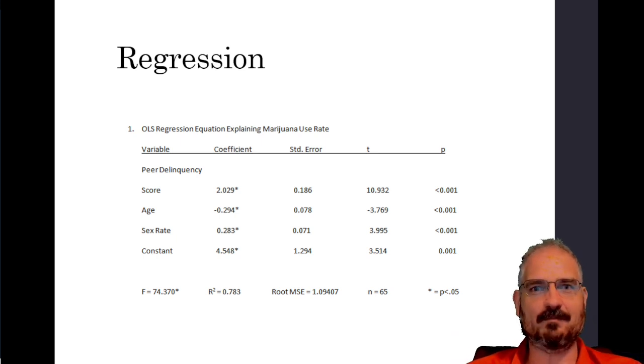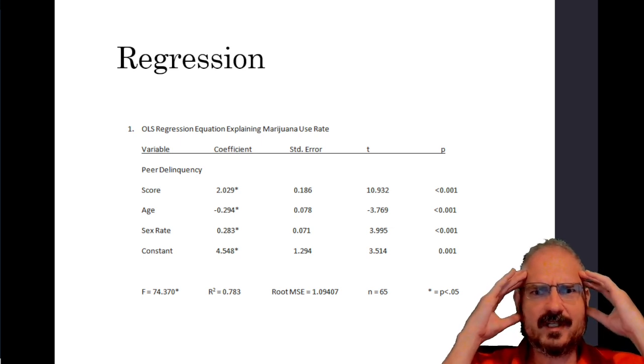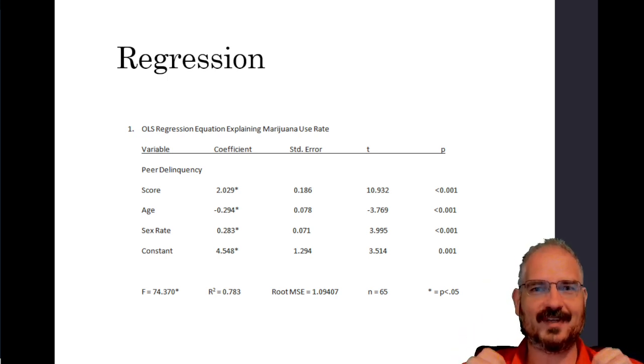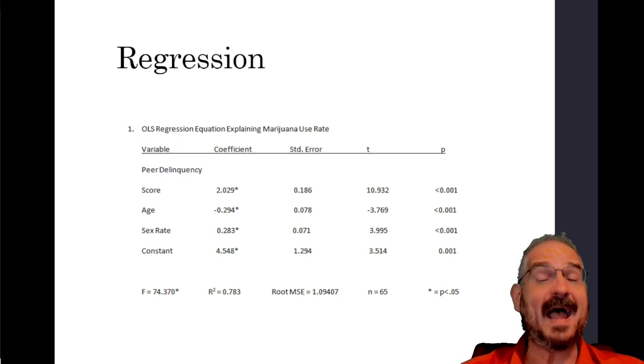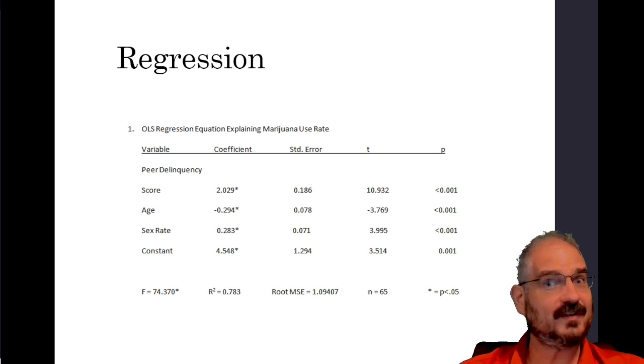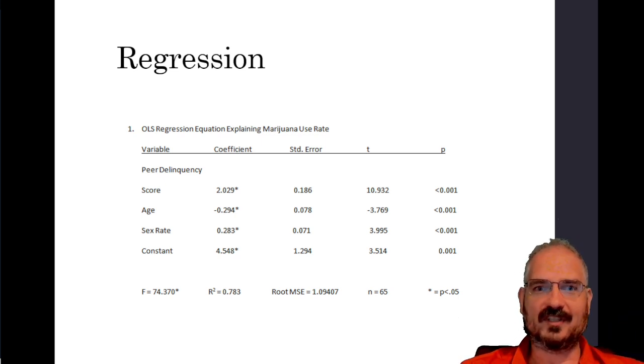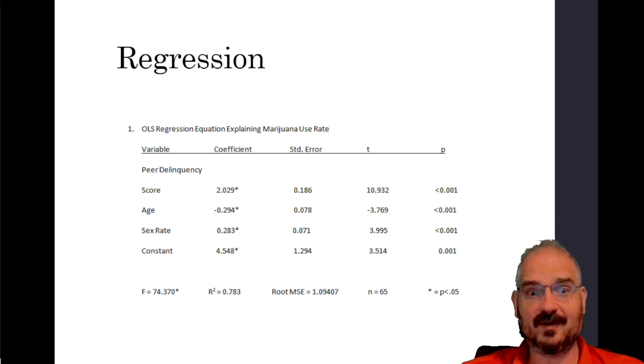And gender, I believe, was measured as male equals 1, female equals 0. And you might be thinking, but Kevin, that's a dichotomous variable, and you said OLS can't use dichotomous variables. OLS cannot use dichotomous variables as a dependent variable. This is an independent variable. You can use dichotomous variables all you want. So with gender, 1 is male, 0 is female. That is a positive relationship. So in other words, the way to interpret that is males are more likely to smoke marijuana than females in this sample.